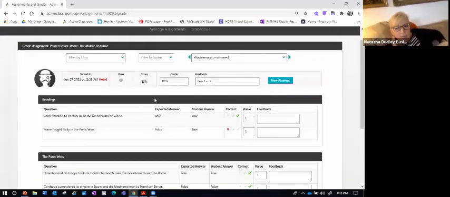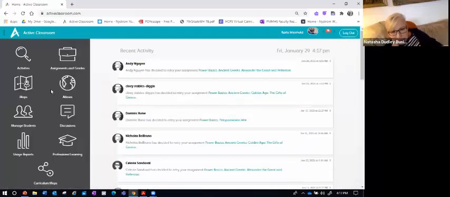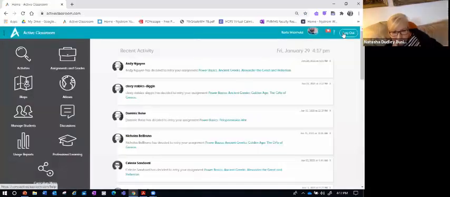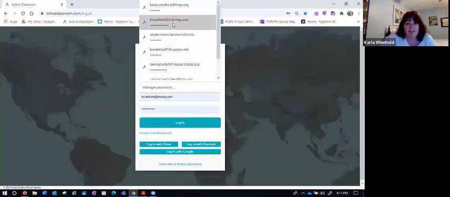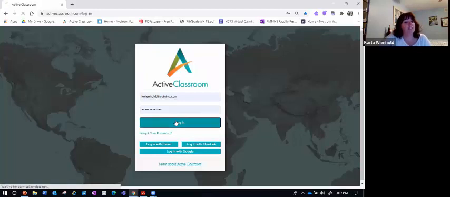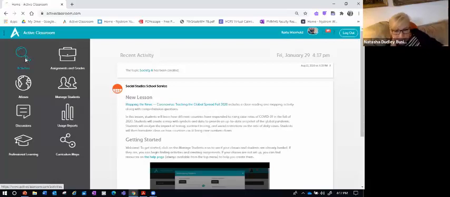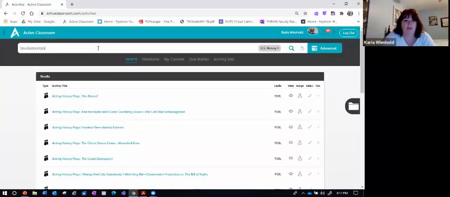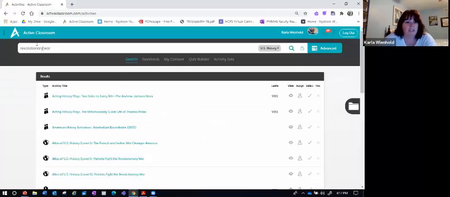So I like doing the map activities. They just did the map of the Revolutionary War battles. And yeah, it only grades a few, and I have to go back in and grade so many. Oh, no, that's not the one I wanted to go in. Sorry. I have lots of Active Classroom accounts. No, I should be in my super user account. Have you seen the new mapping activities? So the kids did one on Revolutionary War battles. It may not come up on this one because I'm in the World History account, I think.